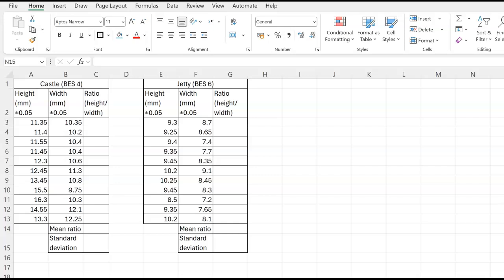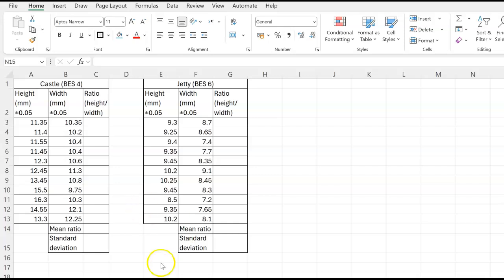In this video, I'm going to show you how to use the Excel functions to make a load of calculations that you'll need to be able to do your IA analysis. So let's imagine that you've gone to two different beaches and you have measured the heights and the widths of a load of different snails. Now, this is made up data, and with your own data, you would have many more data points than this, but I've just done this many so that you can see them all in one place, in one screen.